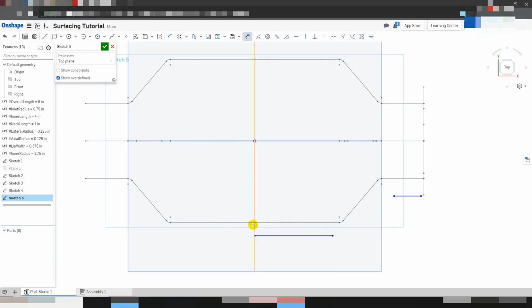And since we're vertical, I'll create a dimension, and this will be my outer lip width. Another SolidWorks habit. There's our lip width. I'll do the same by making these coincident. Make this vertical.